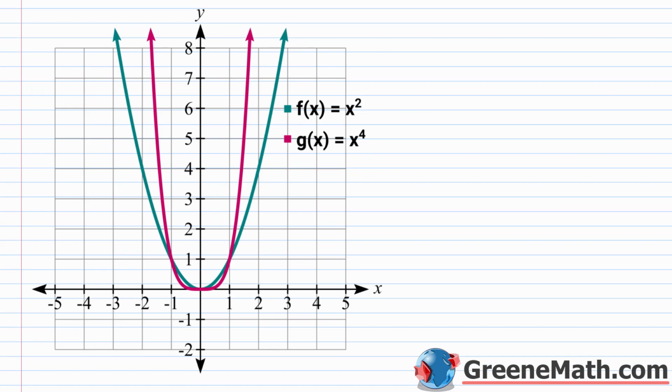For all of the graphs today, I left you a link for Desmos if you want to view it on your device. Maybe the screen is a little bit hard to see, so you can just pause the video and go to those links. Right here, the guy in green is your f of x equals x squared. Again, that's our basic parabola. And then we have g of x equals x to the 4th power, the guy in red. You'll notice that this one is flatter around the origin and then steeper everywhere else. You can go into that Desmos link and type in x to the 6th power, x to the 8th power, x to the 10th power, and so on, and you're going to see that it gets more and more flat around the origin as the exponent gets larger and larger, and it gets steeper everywhere else.